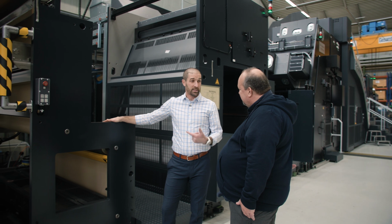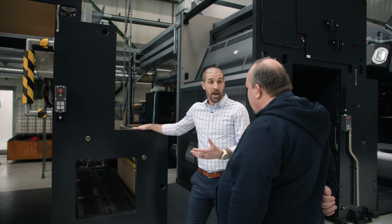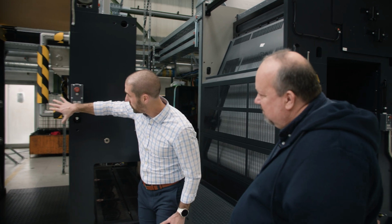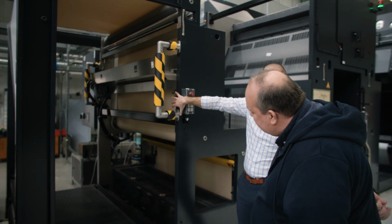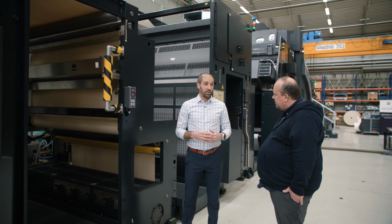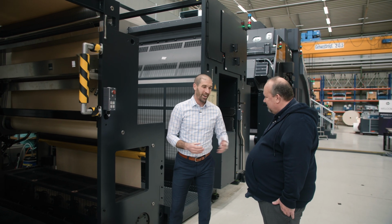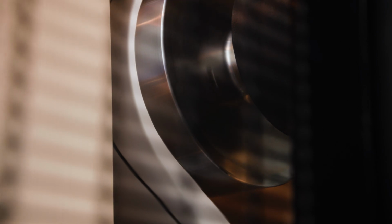One of the nice things about printing on one side only is we can use the back side, so we're actually using a Wico moisturizer to add moisture to the back of the sheet. It's mostly water. There's a little bit of surfactant in there, and since we don't have to worry so much about interacting with the rest of the print stack, we can get a little better efficiency of moisture transfer to the paper. Okay, and do you get back to square zero or square one, or where?